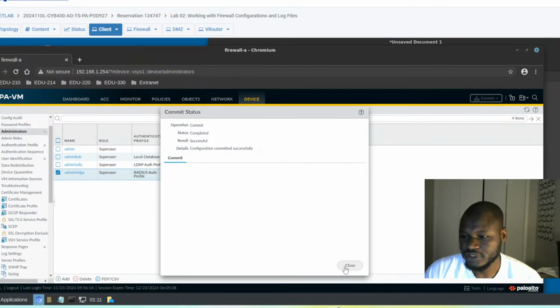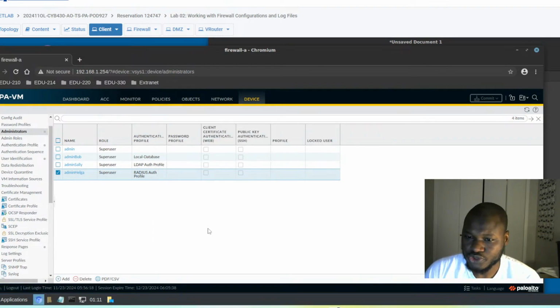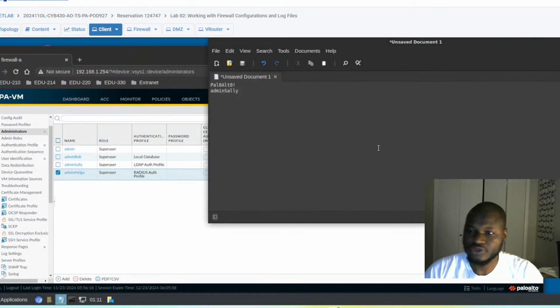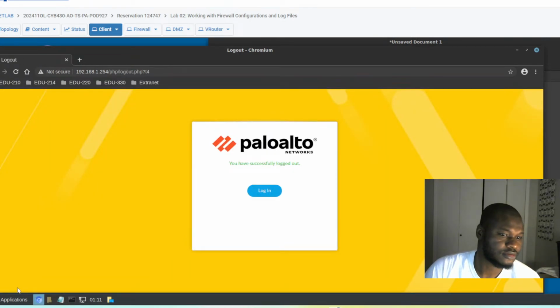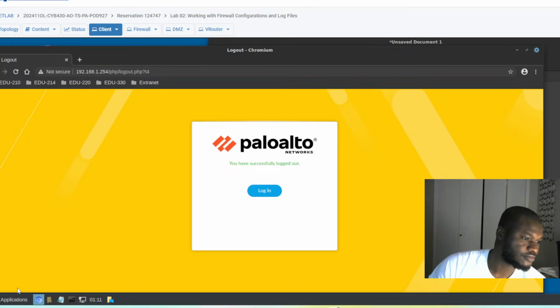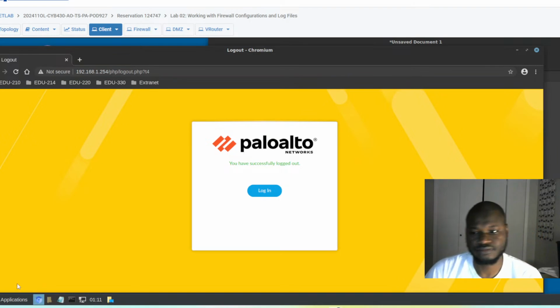So the configuration is done successfully. I'm going to close, and let me write this admin down so I can use the name to log in: admin Helga. I'm now going to log out, as you can see lower down here. So login.